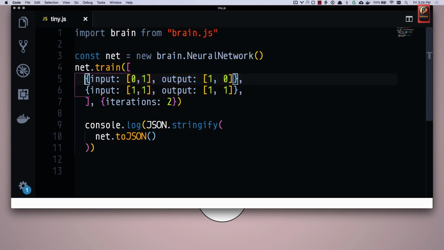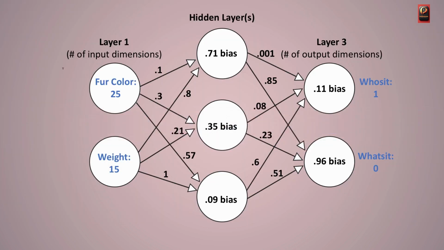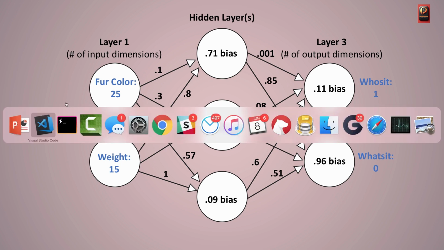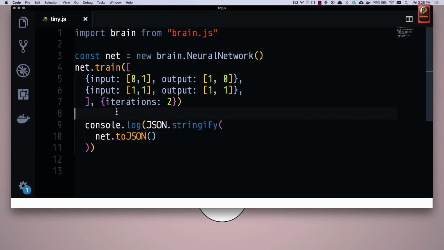So that's how a neural network works. Hopefully you're comfortable now looking at a diagram like this and understanding what's actually going on, how it's calculating really complex outcomes from data that would be hard to predict otherwise. Neural networks are awesome. They're tons of fun. Get into them. The documentation for Brain.js is great. It's really easy to pick different activation functions, to change the amount of hidden layers in your network. Play around with it. Have fun with some data sets that are available online. And have a great day.